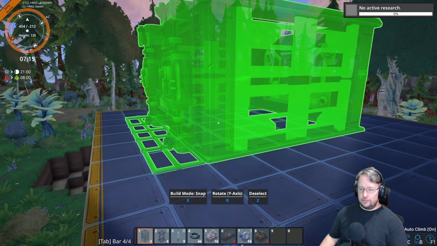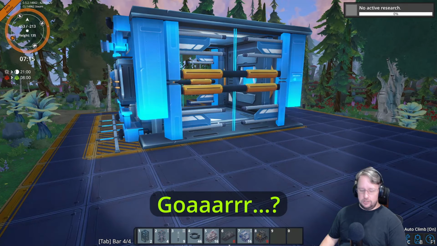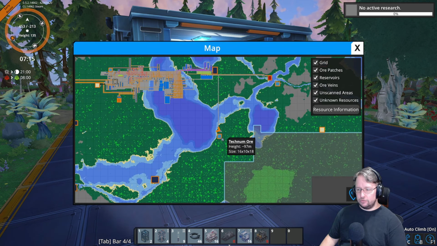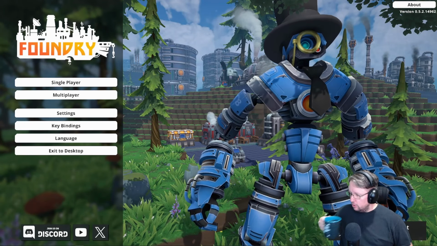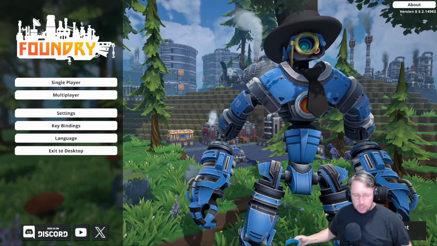In these factory games, one of the things that you typically have to do is actually go around and mine out resources. So we're running through.